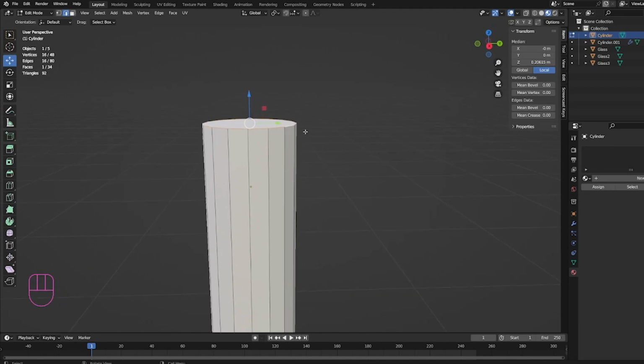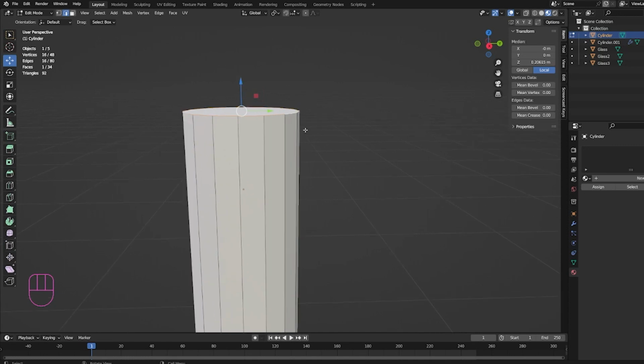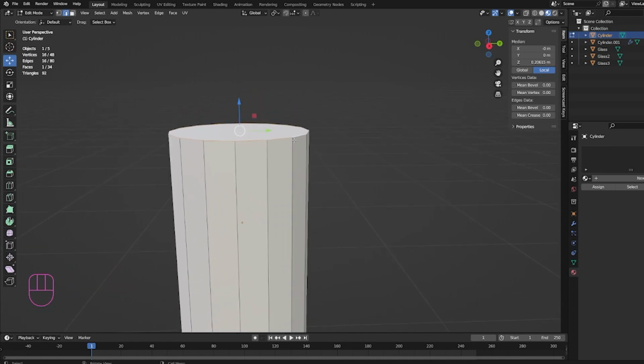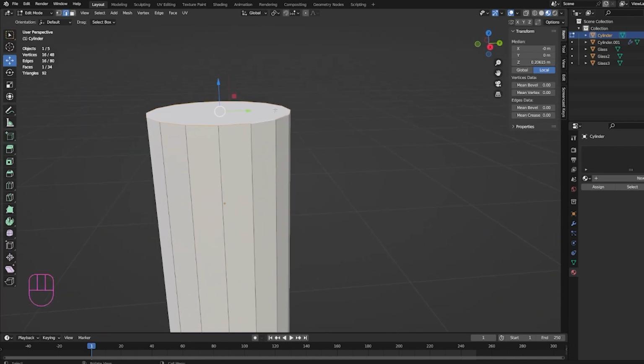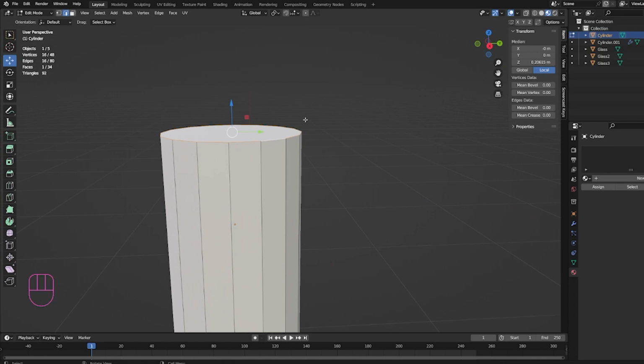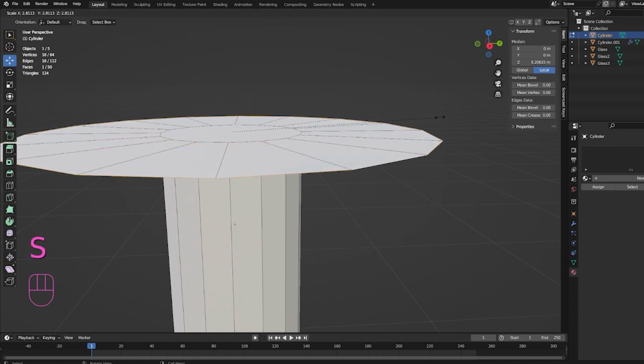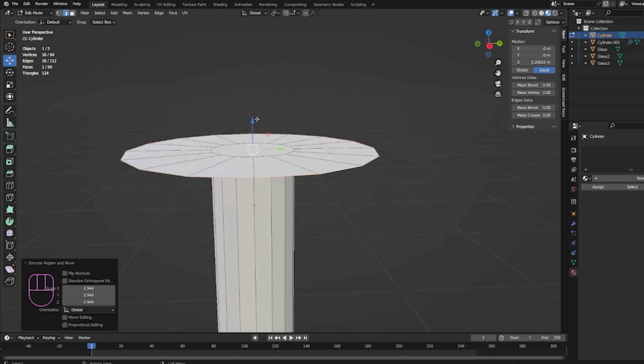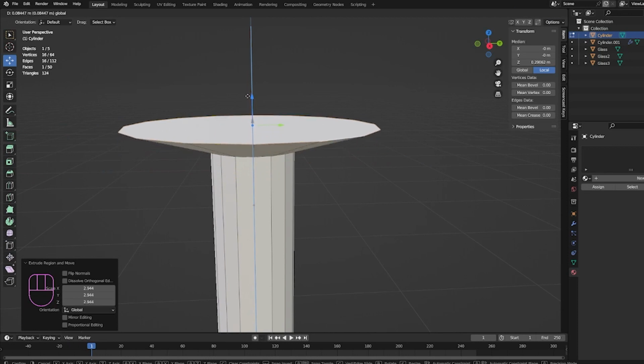Okay, what I'm about to do now is extrude, but I'm going to show y'all a different way of extruding, before I do this loop cut. All right, so I'm in my edge select tool, and I'm hitting Shift Alt, and that enables me to select this line all the way around the perimeter of this circle. Okay, I'm going to hit E to extrude, and I'm going to hit S. And instead of extruding up or down, I'm extruding out, making it wider. And I'm going to pull that up.